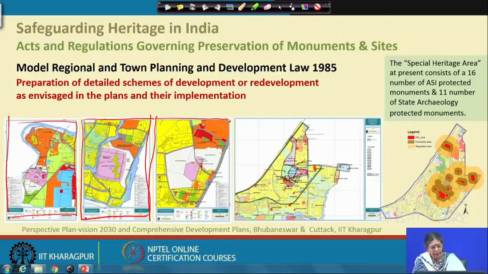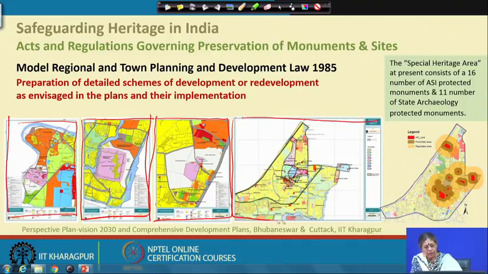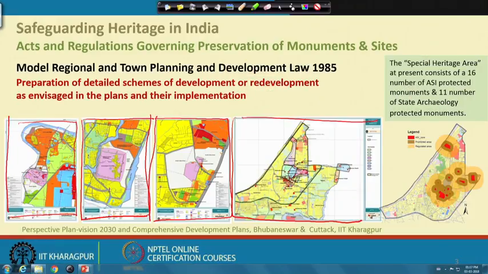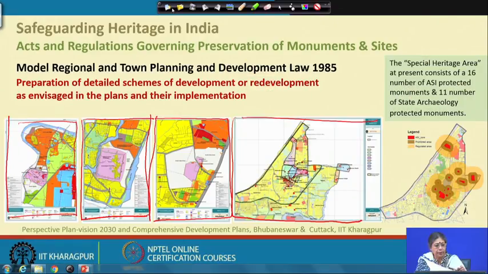So, for each of these areas special bylaws have been provided and incorporated, along with, of course, the old core, which has been incorporated as part of the comprehensive development plan, and the designation has been there. That shows that the bylaws for that area will not be at par with the rest of the city, and each of these areas will have its own special bylaws. So, this is what is required.